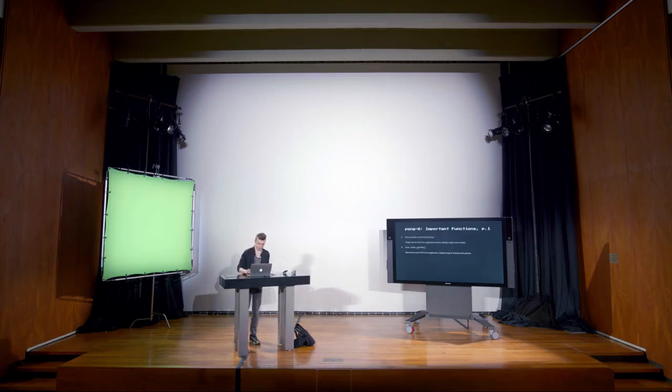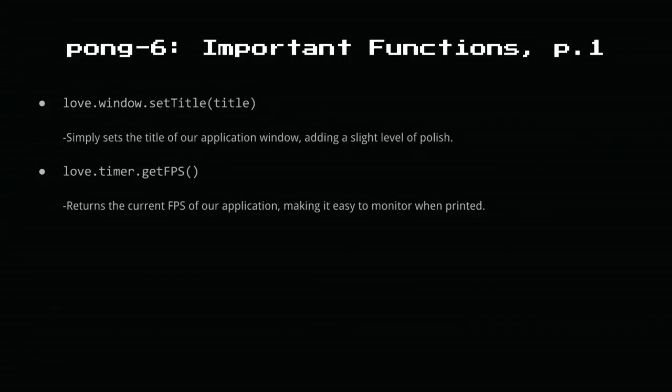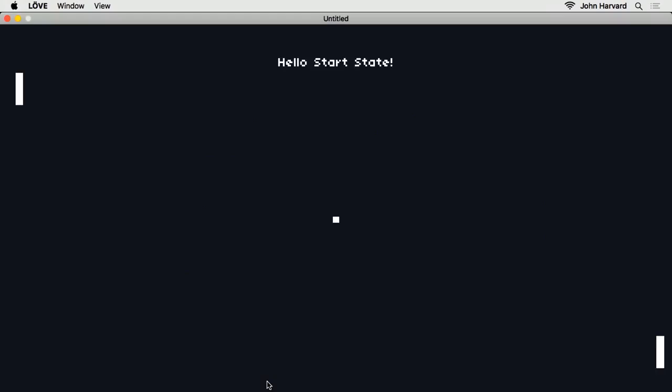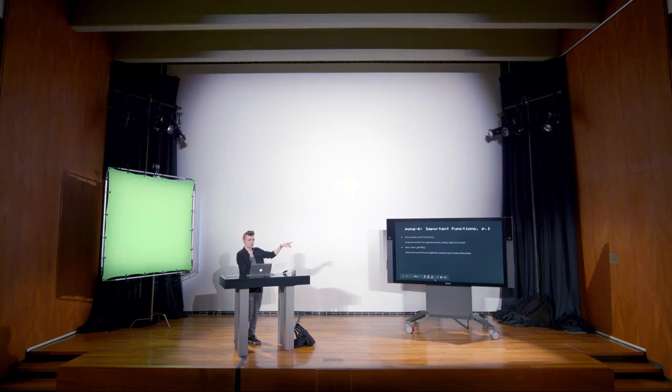The two functions that are going to be important for us here, well, the first of these is just a small cosmetic addition to the application: love.window.setTitle. So far, I'm not entirely sure what our application says by default. I think it says, what does it say? Untitled, yeah. That's a layer of lack of polish, more or less, and it'd be nice to solve that problem quickly. So we're going to call love.window.setTitle with some string, which will solve that problem. We can make it look as if we have that detail down.